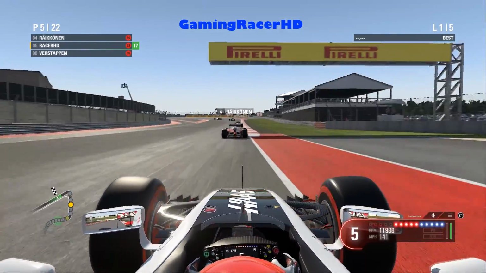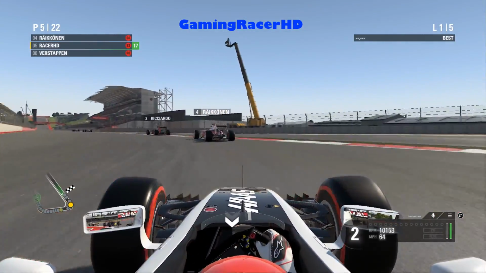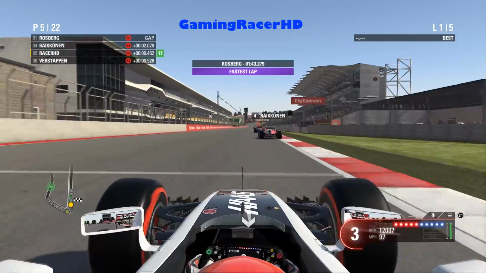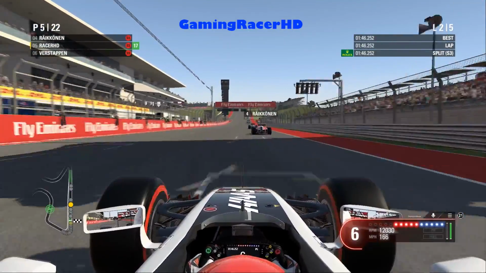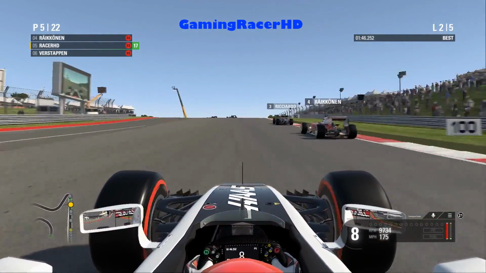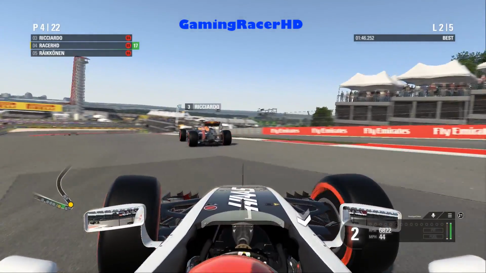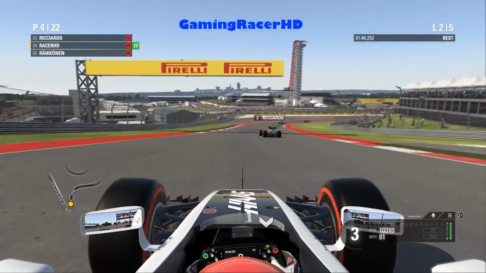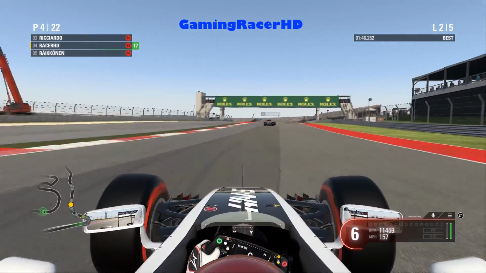That wasn't too bad. Rosberg fastest lap, no surprise there. And that's what we'll take, Kimi. He's leaving the door open, so might as well take it. Okay, Ricciardo next. Podium spot.